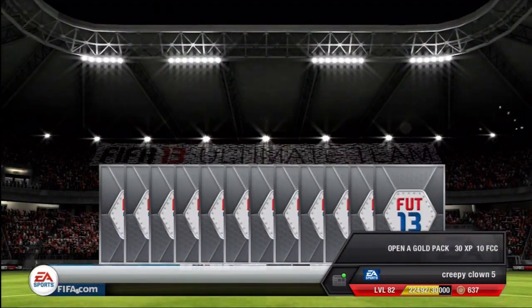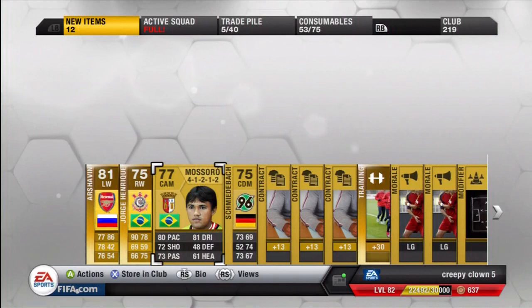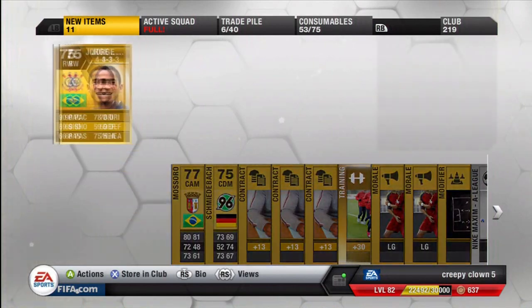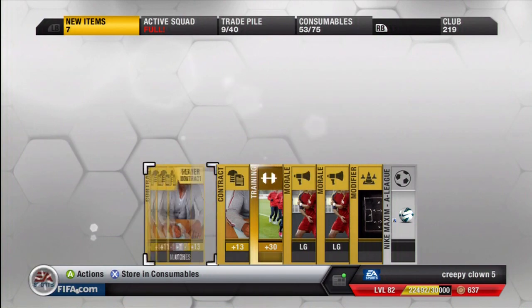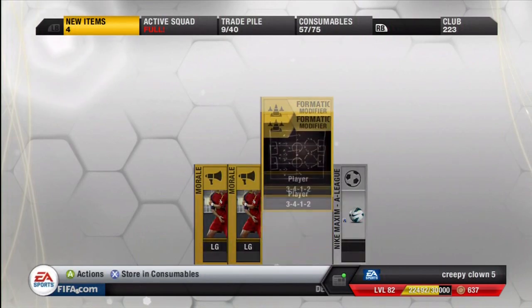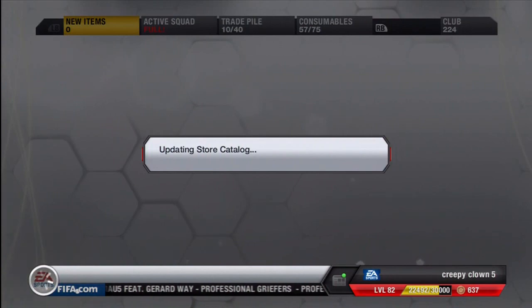And pack number 2, we get our Chavin in a 3-4-3 formation, and no one else really. Get a fitness card, oh, a squad fitness card. That'll help for later on. We'll just send these guys to trade pile. Store these in consumables and send this to trade pile. Store this in club and we'll just quick sell these because those are practically worthless.